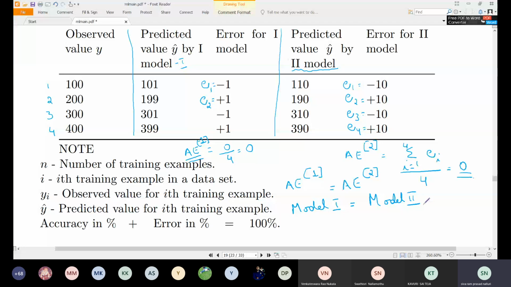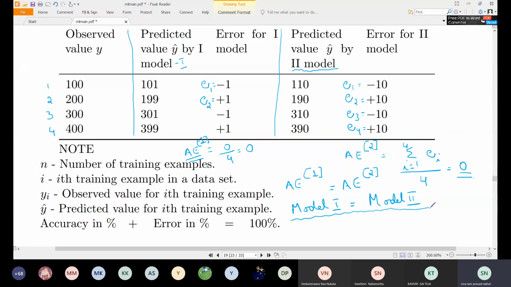Okay, do you agree with this? Do you agree with this statement that says both the models are equally good? Do you agree with this or not? If you look at the error values, what impression do the error values give? When you look at the error values for both the models, what is your impression of the performance of the models? Whether the second model is good or the first model is good, or as per the calculations we made just now, both are the same. So what is your conclusion? Please respond.